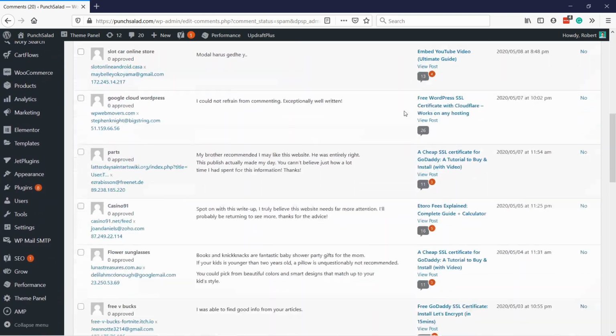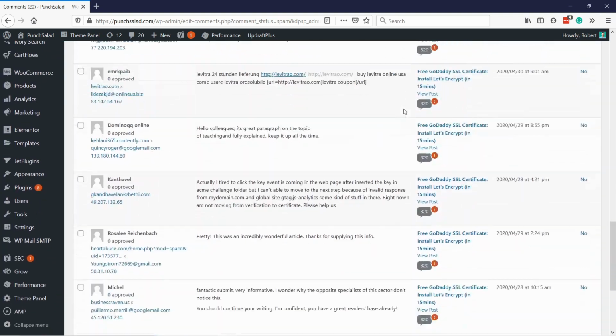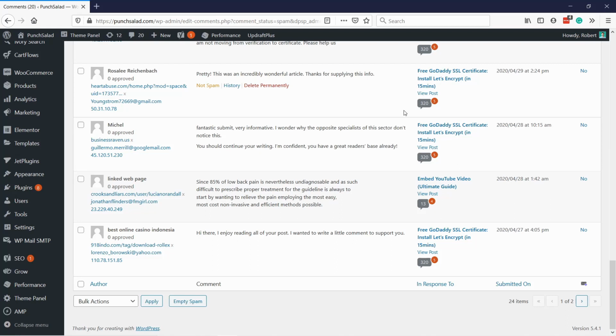The fifth plugin is called Akismet Anti-Spam. And if you allow comments on your site, this is a must have, because there's so much spam coming through and this plugin will prevent most of the spam reaching your inbox. And just to show you, this is how much spam I get on my site, and it just goes directly into the spam folder and I never even see it. You can see all this stuff, just spam almost every day.